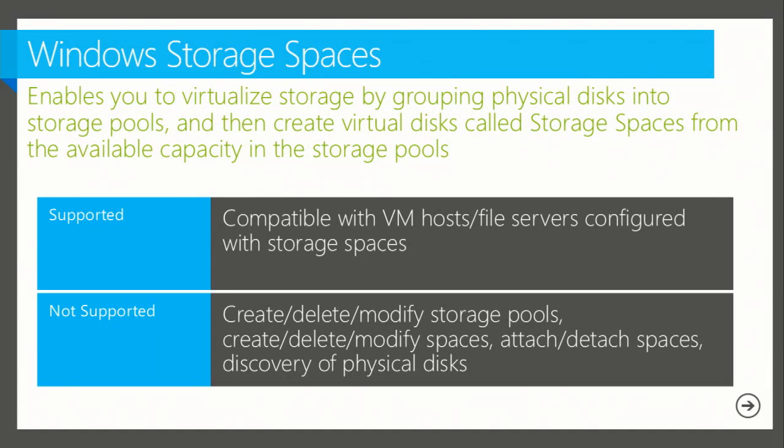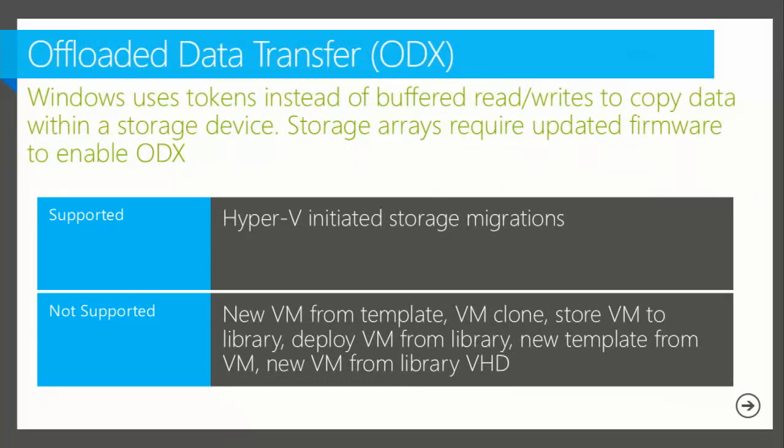So just so you're aware, it's a capability in Windows Server, but we simply don't have that today in VMM. Offloaded data transfer is another great feature in Windows. Anybody know about offloaded data transfer, ODX? For those of you familiar with VMware, I think in their VAAI set of APIs they call it full copy or fast copy. Anyway, it's essentially a way of moving data from point A to point B using the capabilities of the SAN, so you never actually have to move data over the network. It's just leveraging the SAN capabilities itself, and it's fully integrated into Windows.